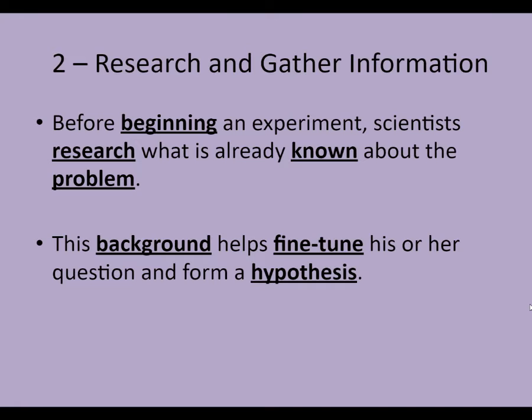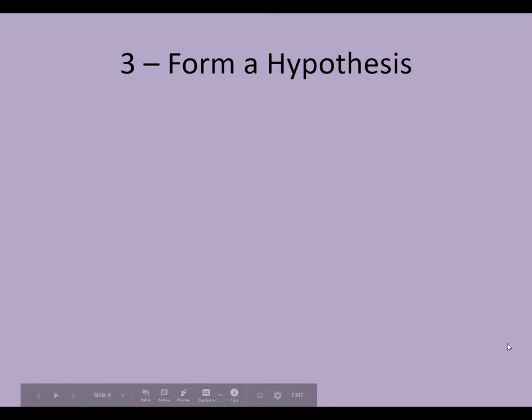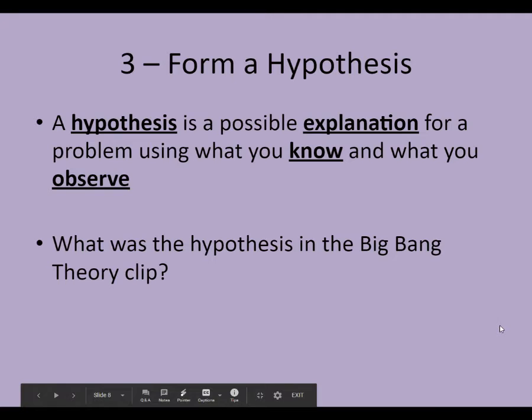So, for instance, in the girlfriend-boyfriend scenario, if you only see that one instance, you don't have enough information to actually form a reliable hypothesis. Now, if you go back and you do the research, you can form a reliable hypothesis. So a hypothesis is a possible explanation for the problem.